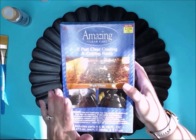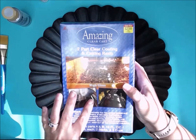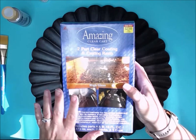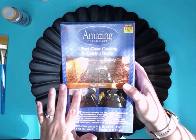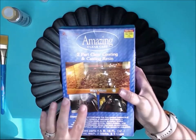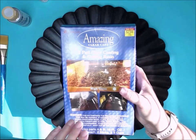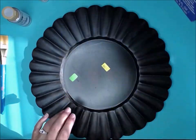So even not being able to use a coupon on this, if I were to pick up the smaller size, which they do have at Hobby Lobby, I just chose not to, you would save as much money, if not more, as using your coupon at Michael's because it is a lot more expensive at Michael's. And one of the reasons I do like this amazing clear cast is because it is a 1-to-1 ratio, so it's really easy for beginners to mix when using resin.